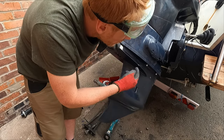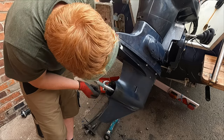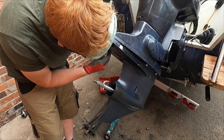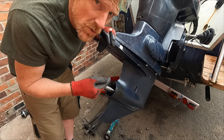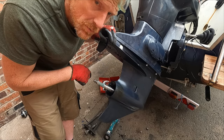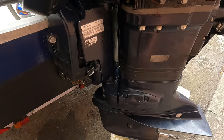It's quite easy to take the lower unit off on this. There's just 1, 2, 3, 4 bolts there. There's a bigger bolt there, and there's another one underneath the trim tab. When you take your trim tab off, make a note of what the alignment is, so that you don't mess it up. The unit is hanging on by a couple of bolts.